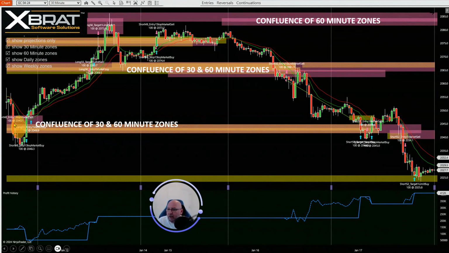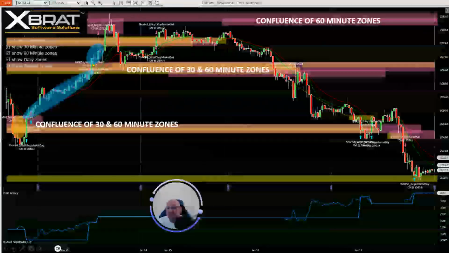We looked for a little short here and it failed, it took us out at the stop. That's fine. There's no strategy that gives you a 100% win rate. Absolutely not. We're looking for an 80 plus win rate, and that's the strategy, and we follow the same rules every time. Then we get this nice break back through. So we came down, we break back through this 30 to 60 minute zone, and a nice trade all the way to the next confluence zone.